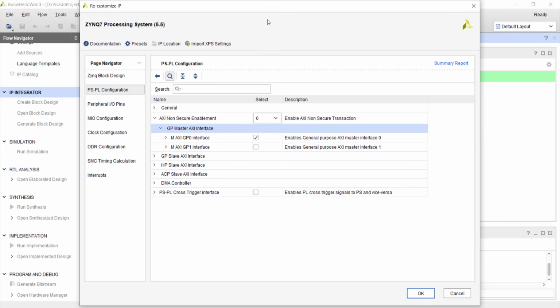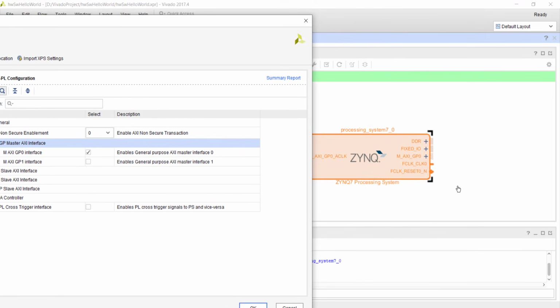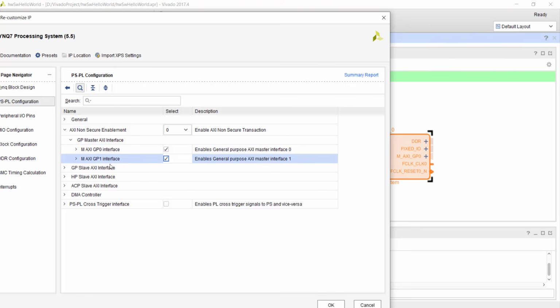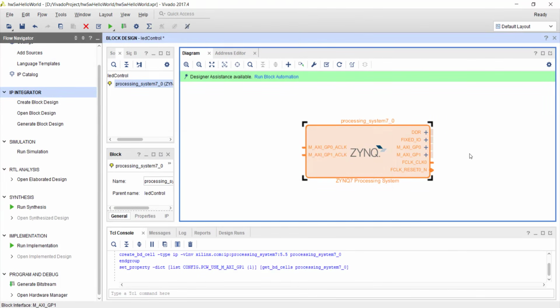That's why you are seeing M_AXI_GP0 here. If you check this option also, M_AXI_GP1, and click OK, you will see M_AXI_GP1 also. These are the two AXI general purpose ports which will be used for connecting with the peripherals that you will implement in the PL part of the Zynq chip.